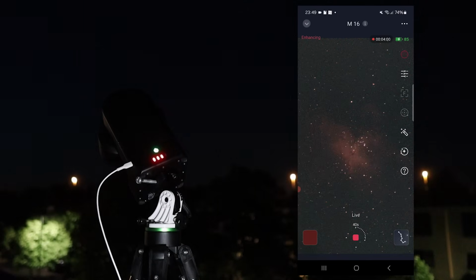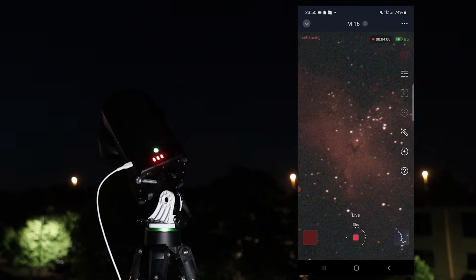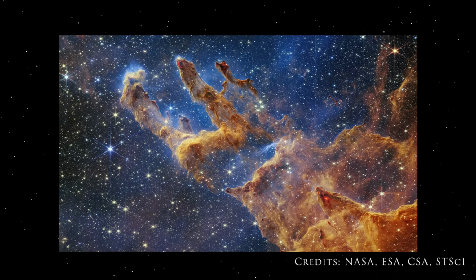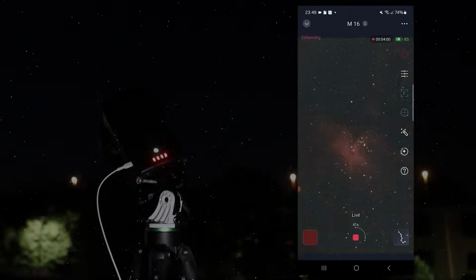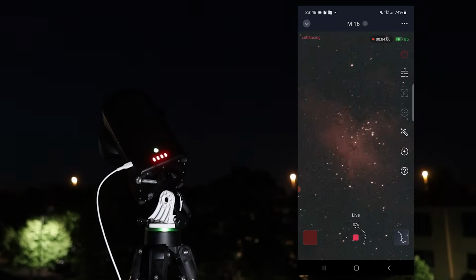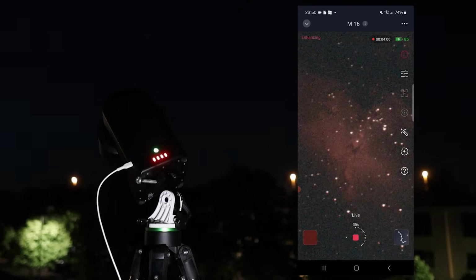Alright, so I decided to use the Seestar S50 in EQ mode to check out the famous Pillars of Creation. You probably know this from the iconic Hubble photo back in the 90s, and of course, the James Webb Space Telescope had to replicate it with its own amazing picture. What's really quite incredible is that you can see the Pillars of Creation yourself live from your backyard or balcony with a budget smart telescope like the Seestar. I'll let you judge the image quality at the end of the video.